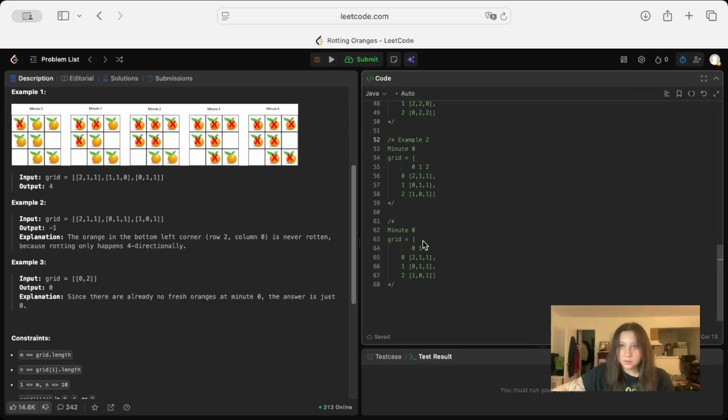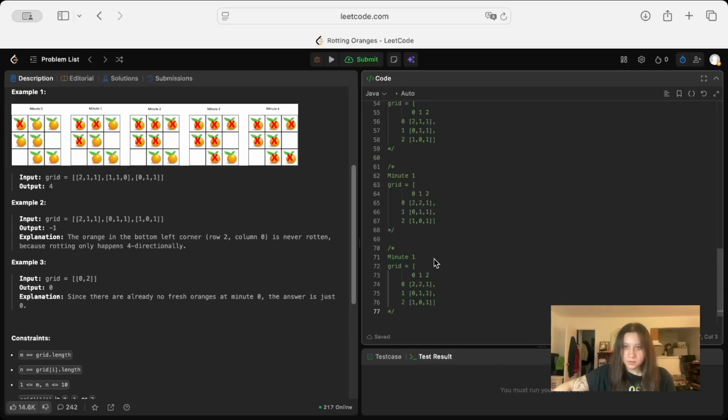So minute 1, the ones that are next to the initial, like initially only this cell is a 2, right? So then this one would also become a 2 in minute 1. And then in minute 2, these 2 become 2s.